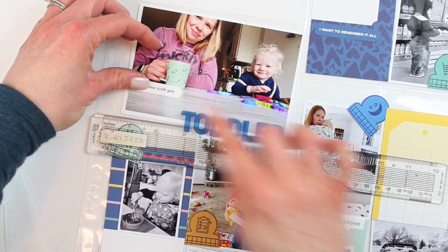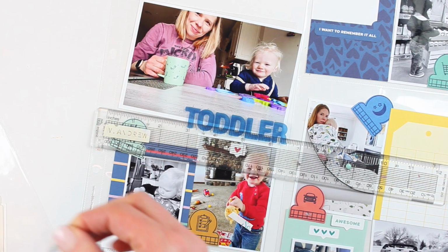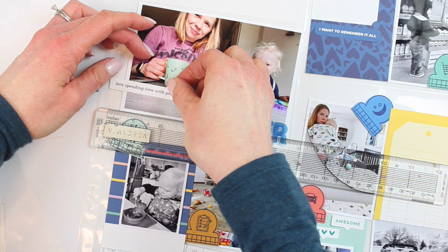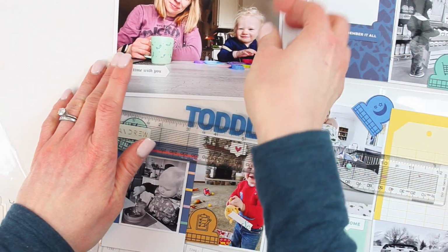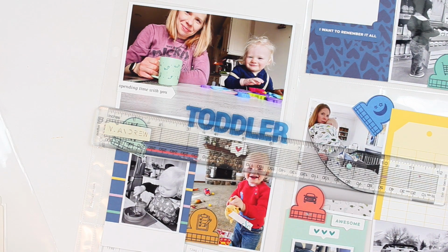I'm using the Jane acetate stickers. They're navy. They're really cool. I like that they're see-through because then you'll still be able to see kind of the grain on the table. So what I'm going to do is cut the die cut so that it says "spending time with you" instead of just "love spending time with you."